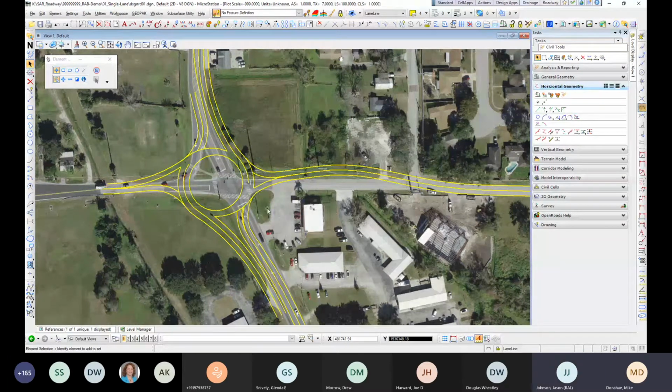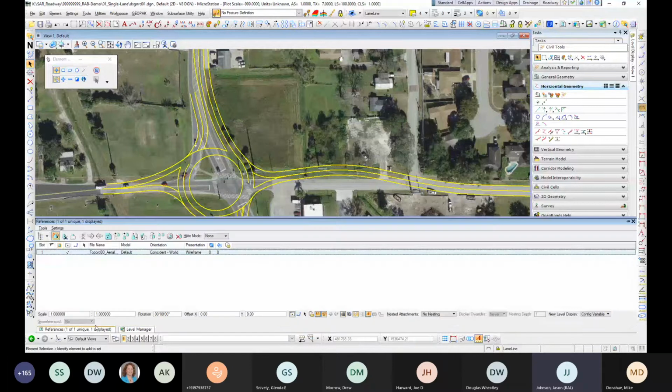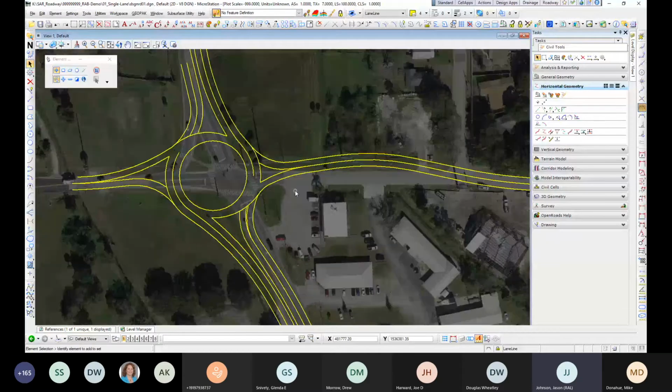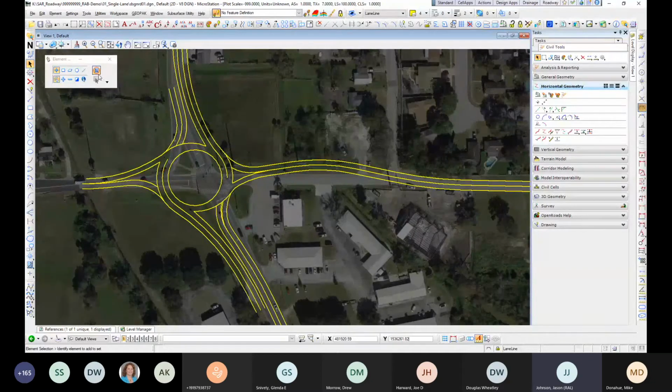Yeah, I've got a good amount of experience with roundabout design, and that's kind of the same way I've seen it. It probably works really well with something like a T intersection, a perfect classroom environment setting for a roundabout, where it's a standard T intersection where everything lays out perfectly. But I'm not so sure about how well that works. That leads me right into a follow-up question that another user had. I think what the user was asking was whether or not you've had any experience with ORD roundabout civil cells at all, and what are your thoughts on them?